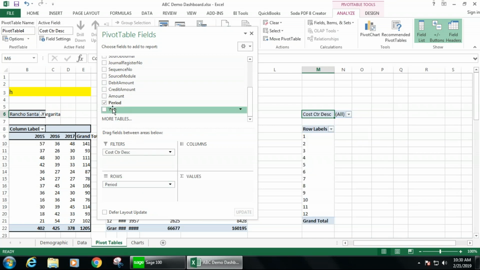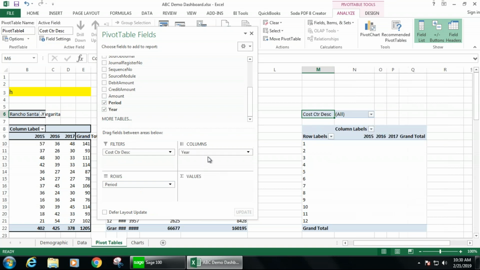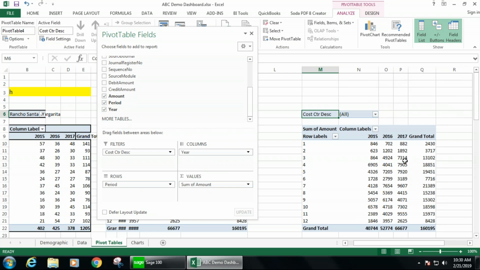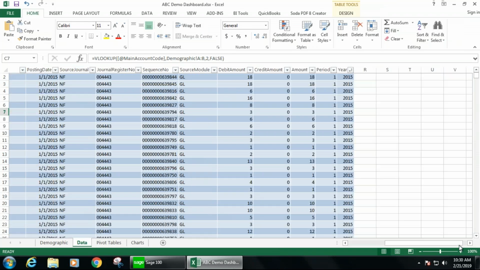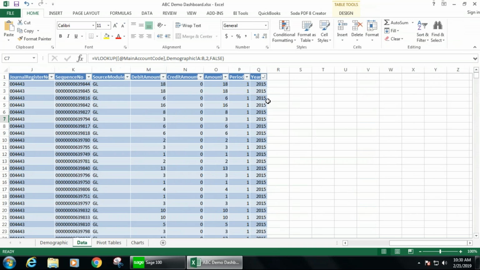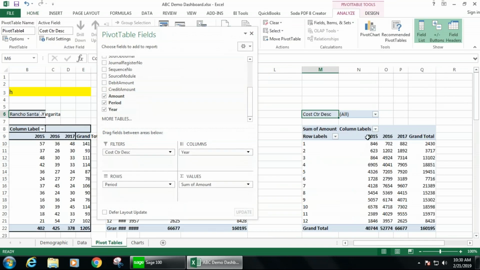I'm going to select the year for columns. And I'm going to select the amount under value. So you can kind of see where it helps that we have amount in one column and not debit and credit, because that way we can simply use the amount column in our selection.